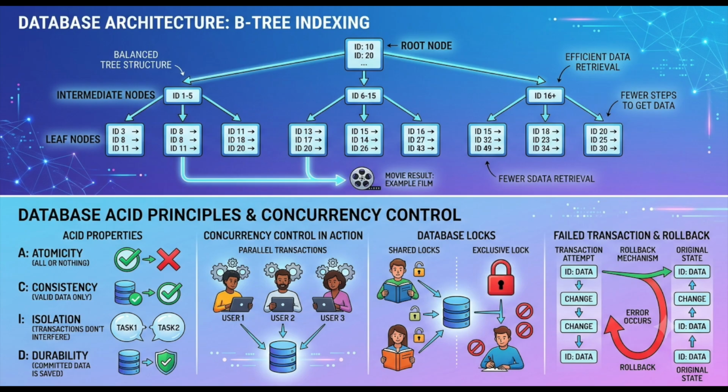That makes perfect sense. Before we move on from reading data, there is one database maintenance command from the source that caught my eye. VACUUM. Yes, VACUUM. Why does a database need to be vacuumed? Does data leave behind dust? It leaves behind digital potholes. When you update or delete a row, say you remove a canceled movie from the database, the hard drive doesn't magically shrink to close the gap. It just leaves an empty block of space sitting there.